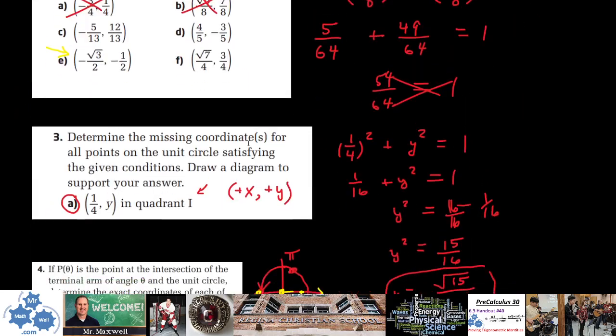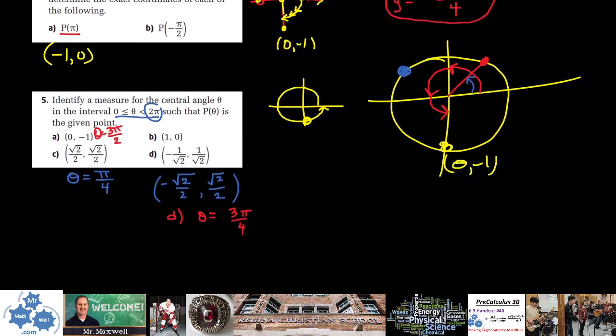All right, and that sort of finishes that number 5 that I was telling you about. So number 5b, okay? So an angle between 0 and 2 pi that has a point 1, 0. Well, that's this point right here, 1, 0. And so the answer is 0, because notice, 2 pi is not included in this interval. It includes 0 and all the way up to, but not including 2 pi. So the answer here is 0 for B.